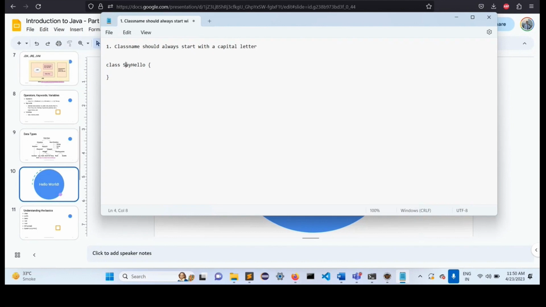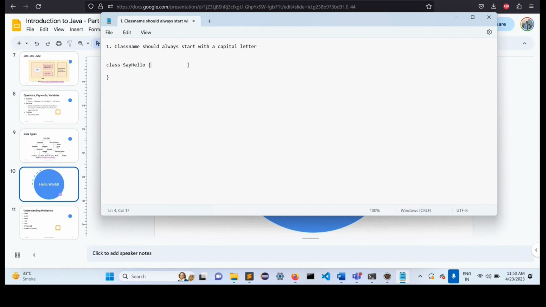I could have written a small s also, but I have written a capital S because whenever you write a class name, that should start with a capital letter, and this is just a standard. If you write a small s, it will not give you an error, but we should follow all the standards that are there.